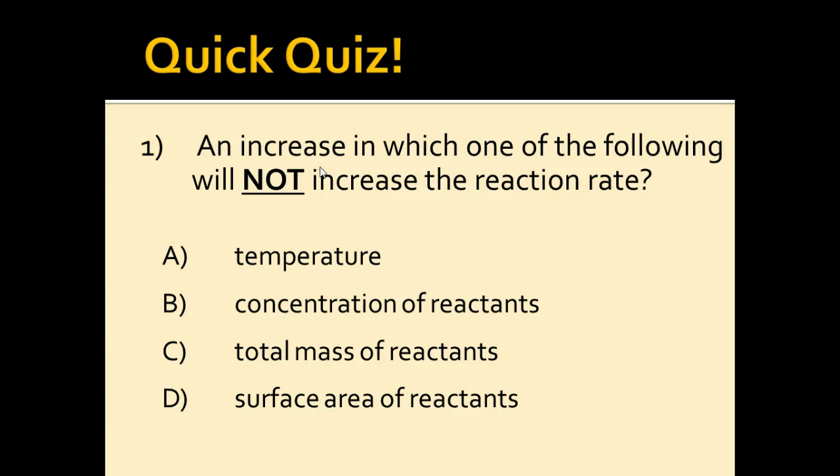So temperature, we know increases reactions because we talked about how we have fridges, and fridges lower reaction rates because they cool down, so there's less energy, so they hit less often. Concentration definitely increases reaction rates if we increase it, because if we have more reactants, they're more likely to hit, and they form more collisions, and so they react more.